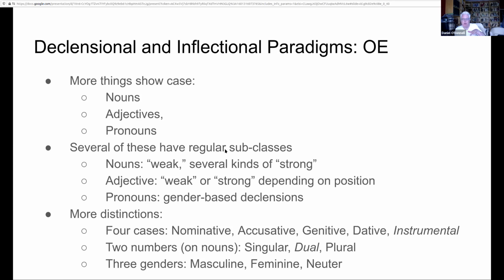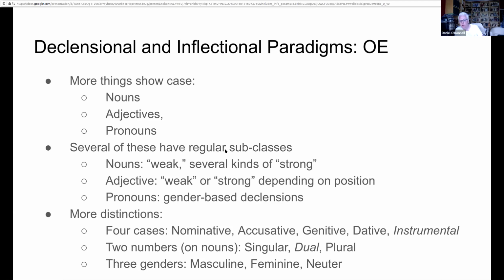So in English, it looks like we've got how you do nouns and then a whole bunch of regular ones. But in Old English, they just have a whole bunch of different regular ways of doing it. Some are much more common than others, but nevertheless, there's generally a number of each kind. And they also have more things that can be declined.